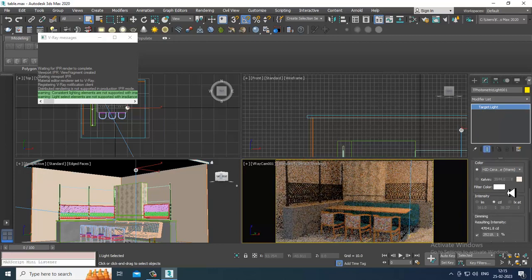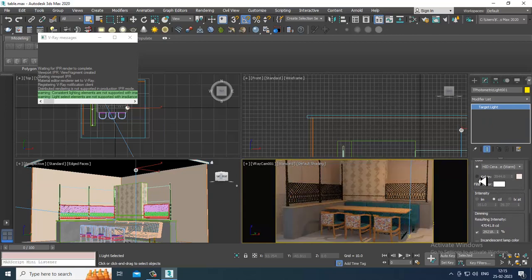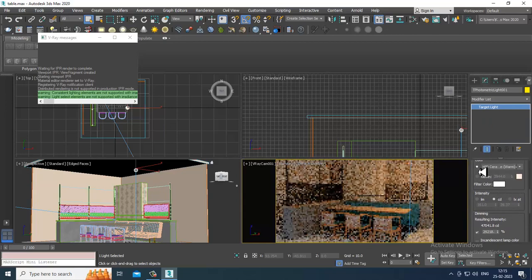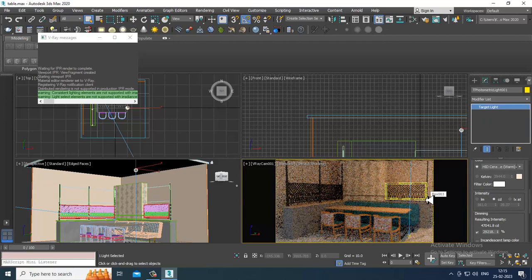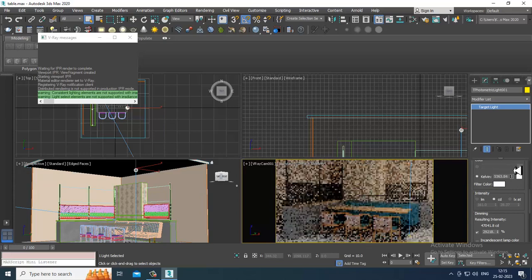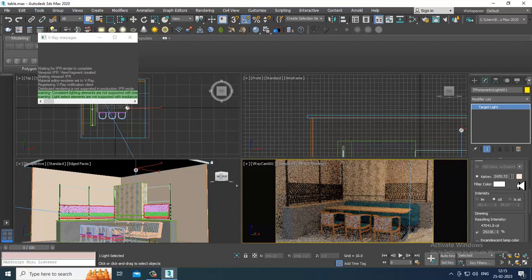I'll just assign this, and if you want, I can move to the Kelvin also if required. If you want to work slightly more towards the temperature, you can adjust the temperatures in this way. That's totally okay.